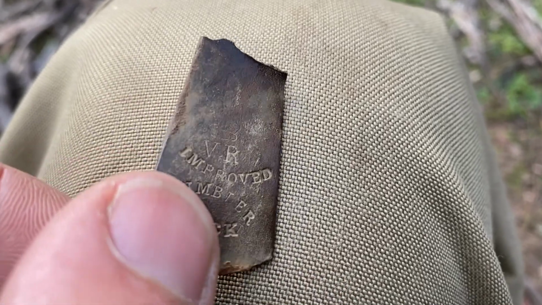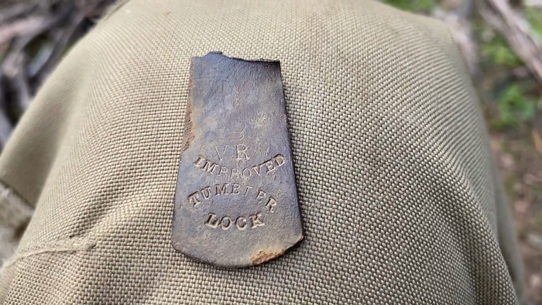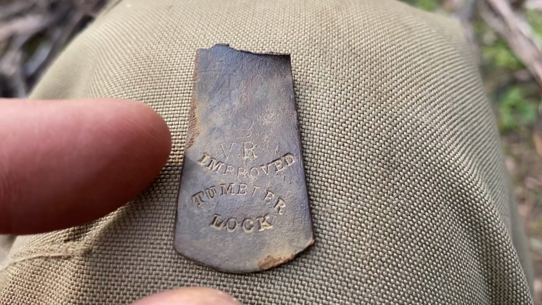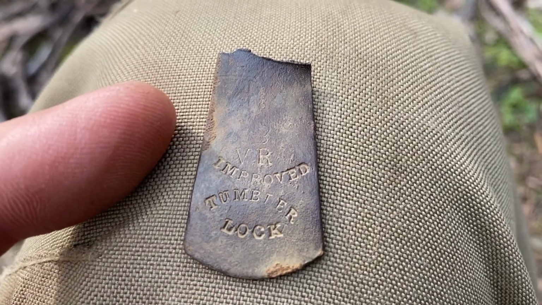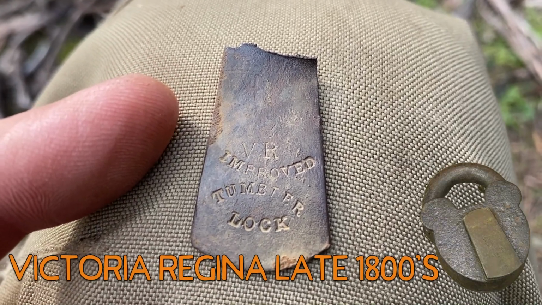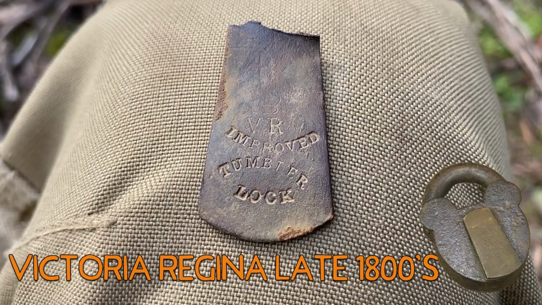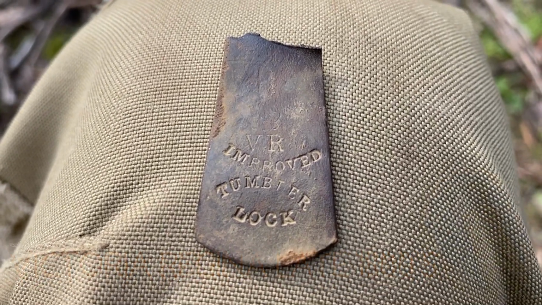I know what it is. And by now, you should all know what it is. It's one of those VR locks, so this is the cover over the keyhole. And that's one of the improved tumbler locks. How lucky were we to find that?